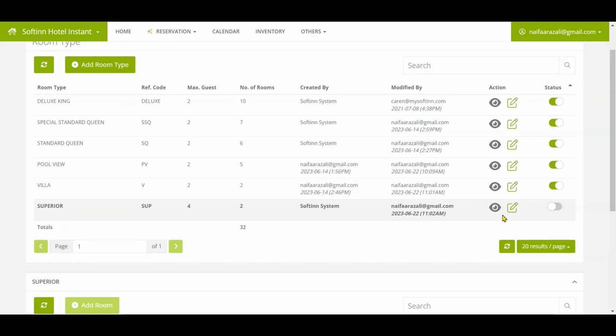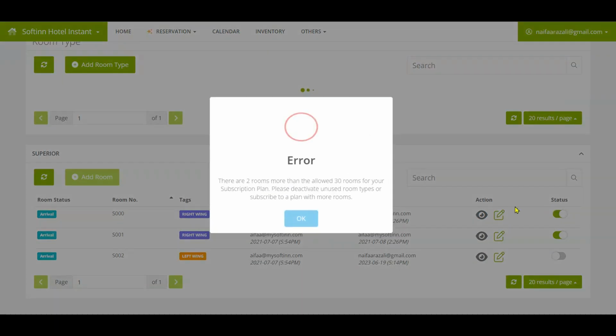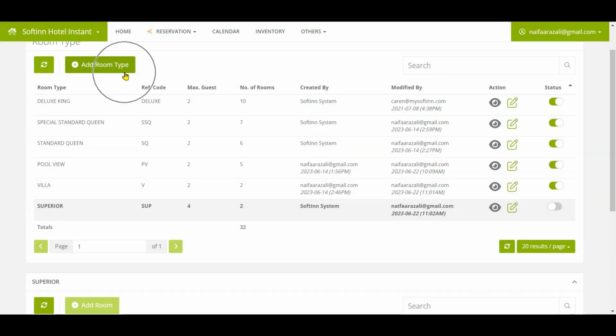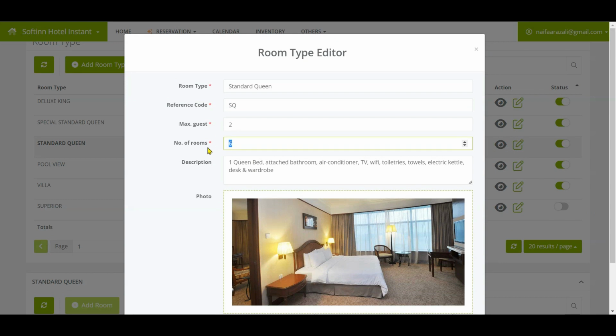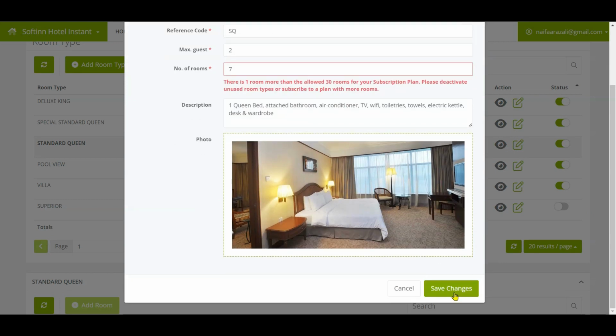If your hotel has done renovation or restructuring, which needs a change in the room type that you are selling, you can set inactive for rooms that you no longer use before adding the new room types. So that the active built unit will not be more than the subscribed plan. If you want to update the units more than the plan that you subscribe to, you are not allowed to do so. You need to reach out to your Softinn account manager to upgrade to a higher plan.